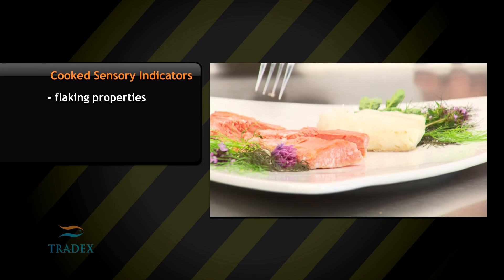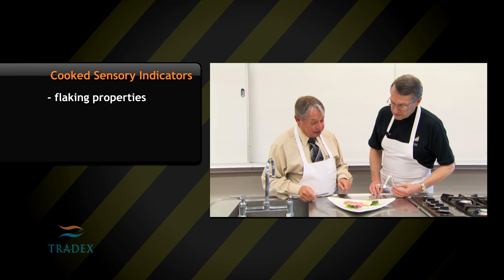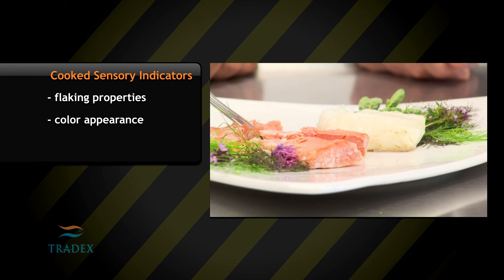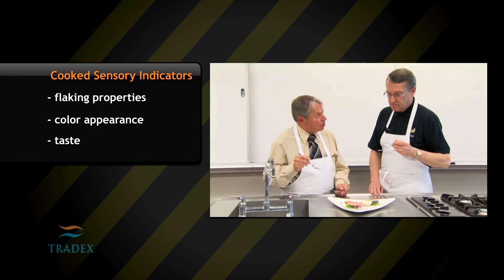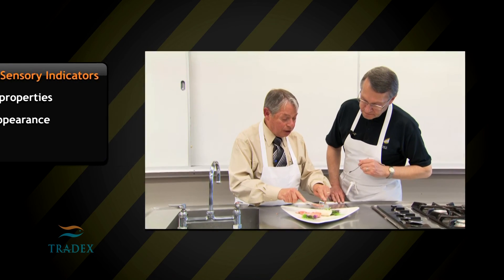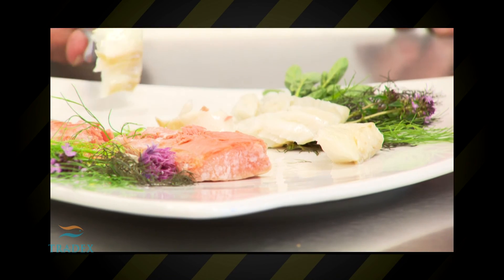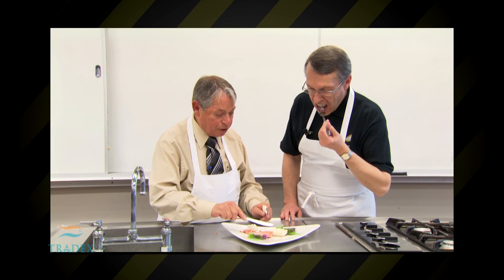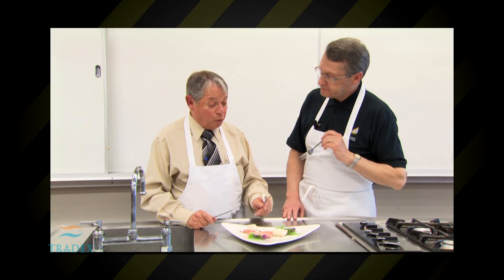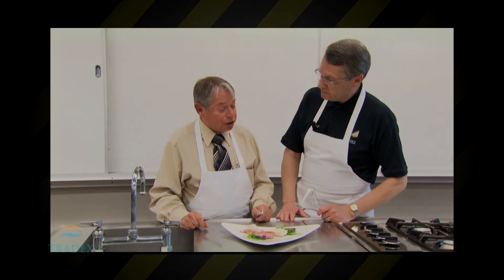This is perfectly cooked and it appears to do just what we wanted it to do. The colour is good as a cooked product as well. You could just give it a little taste — it's very good. The same applies for any ground fish product like cod: you check for the flake as well. As you can see, it flakes very nicely — nice and clean. It comes apart in individual flakes, which is very important for a good piece of fish. You don't want it to be mushy; you want it to be nice, firm, and flaky when it's cooked.